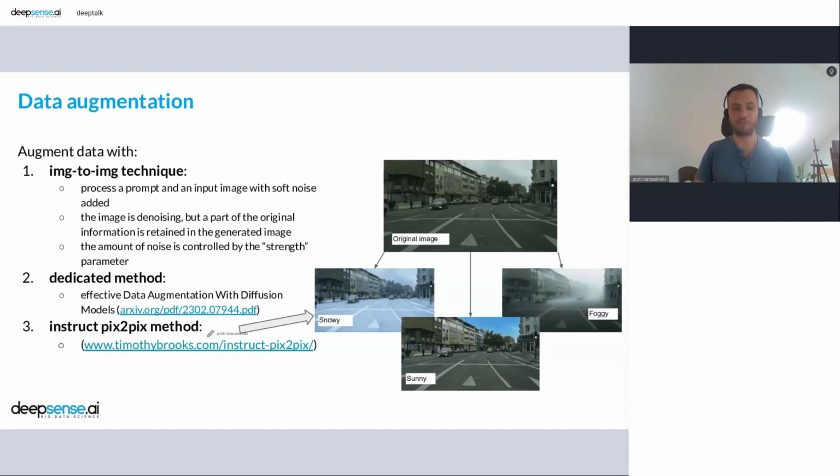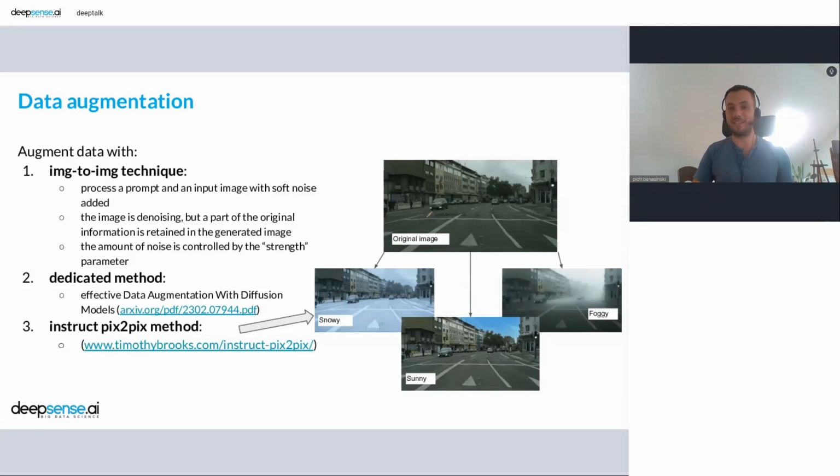This is the InstructPix2Pix method, in which we can modify the original image using some instruction, like make the weather in the photo snowy, for example, or make the photo much more sunny or foggy.